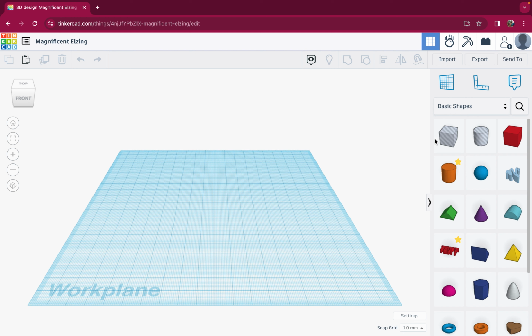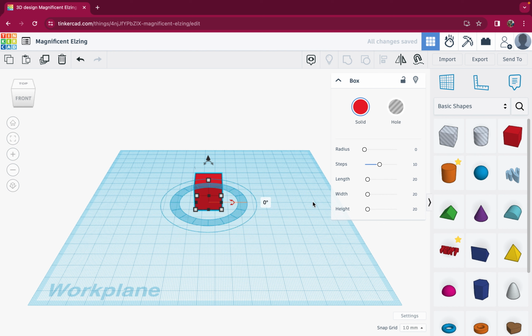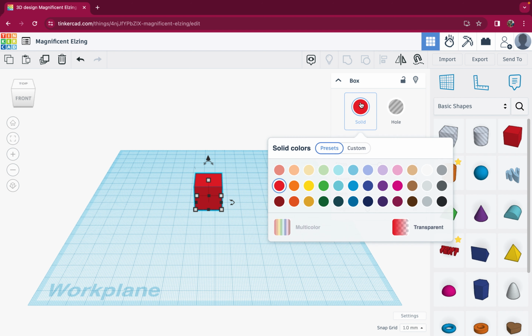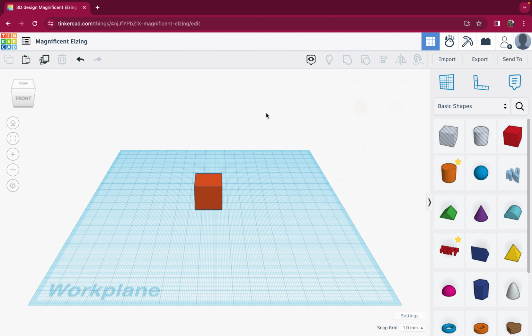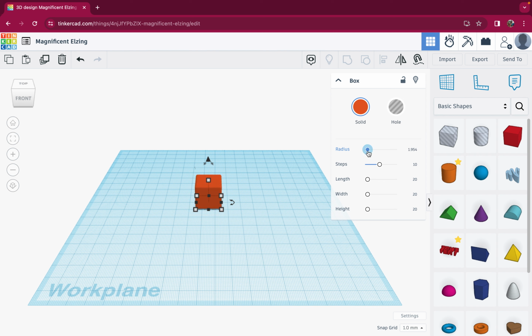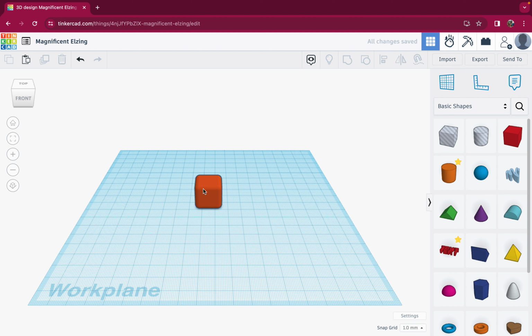So let's start with any basic shape. Let me drag a cuboid out here. Now over here, you see that the moment I dragged it, I see some kind of properties for this object. You can always change the color if you want from here, or choose any other custom colors, transparent colors. The entire palette is available for you to use. If you increase the radius, you'll see that it's becoming a bit rounded from the sides, which is also possible.